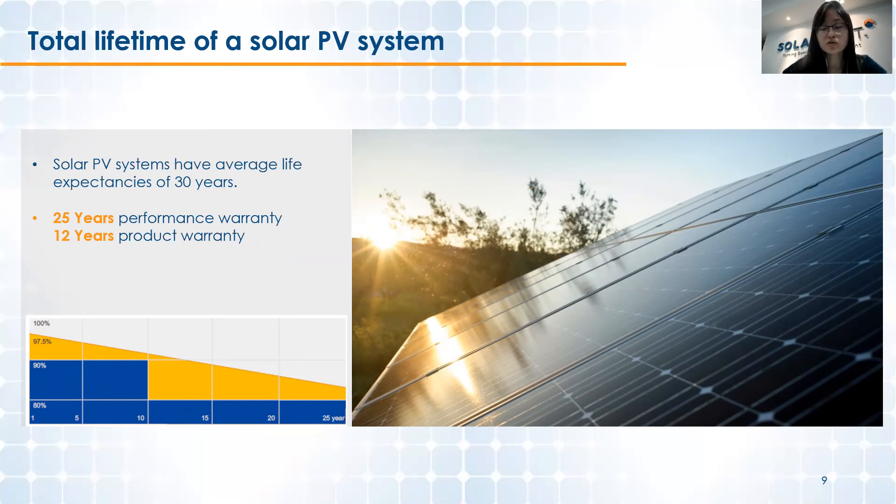When we design a solar PV system, our philosophy is to not compromise on anything that would affect long-term reliability — we want the system to last as long as possible. One of the most costly components is the solar PV panel, which comes with a supplier-backed 25-year performance warranty. This warranty guarantees a maximum degradation percentage each year over those 25 years, so performance cannot fall below the promised level. The panel also comes with a 12-year product warranty.